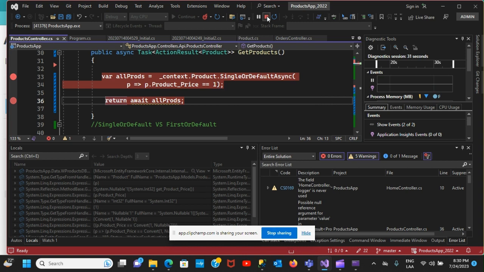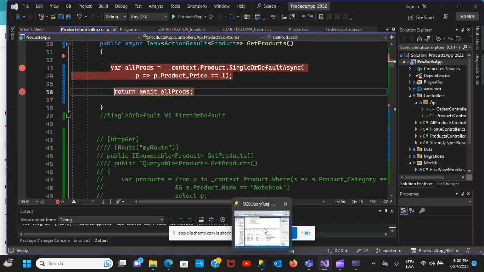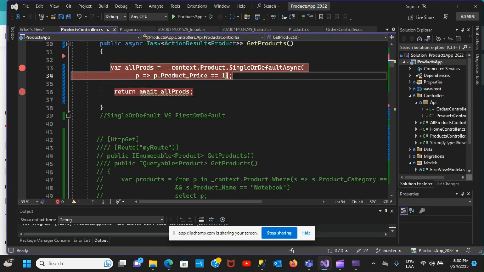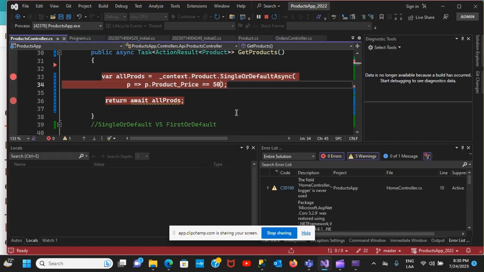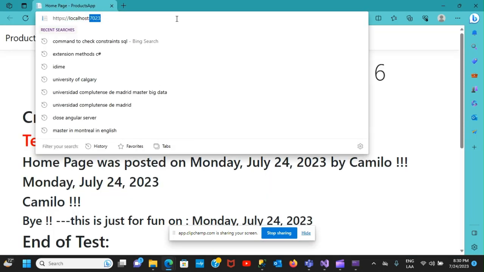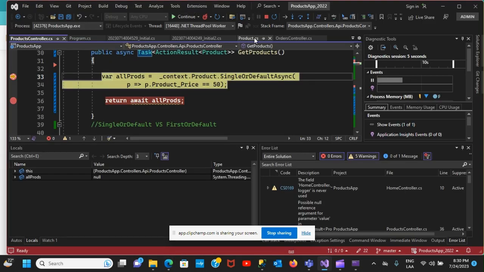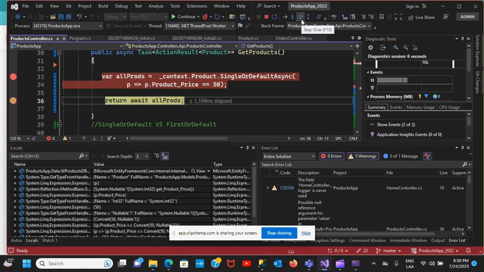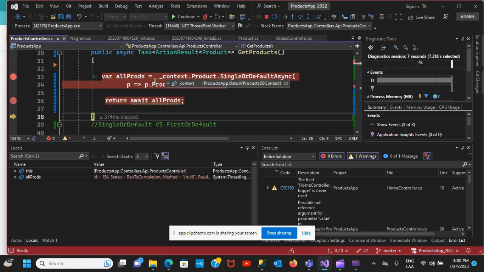So let's try to stop this, and let's try to go to the database, and I'm going to pick 50 because 50 is a number that is not repeated. So that's gonna work with 50 definitely. So it's not gonna give us an exception. If I try to run this again and I try to hit the endpoint, and then I just come here, you'll see that there's no exception.